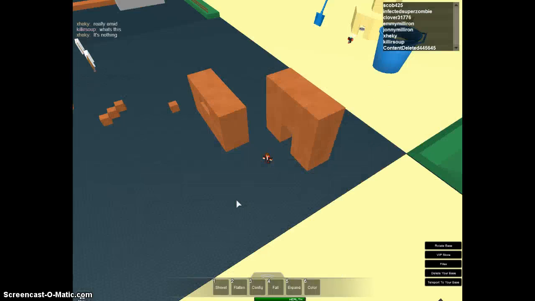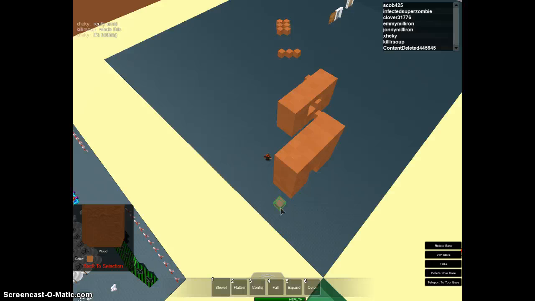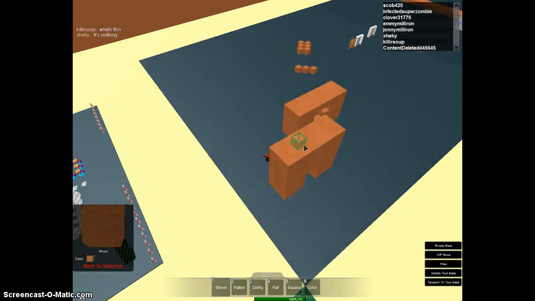Okay, so I got the body. Now I'm just gonna do a head, a simple head, and I'll show you guys how it's done. You just build these heads as high as you want. It's actually gotta be like 5 or something high, but I don't have the time in this recording to do that. So yeah, I won't be able to do it as perfect as it would be.